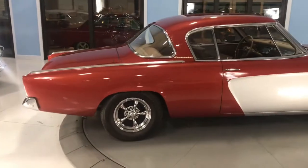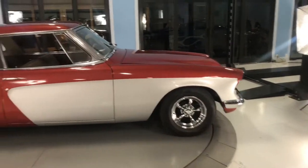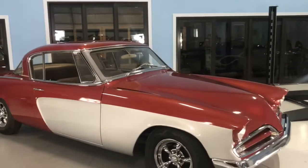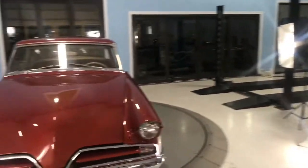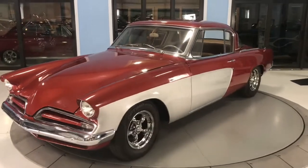In this video we'll be diving into those beautiful rims and that black chrome, taking a look at the paint a little bit closer outside in the sun, diving into the interior, showing you the car running and the engine bay. We'll also put it up on the lift so you can see underneath — so go ahead and stick around to watch the rest of this beautiful 1953 Studebaker.